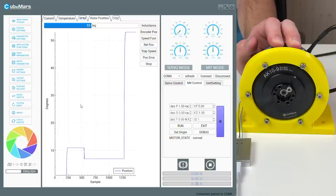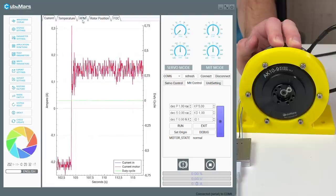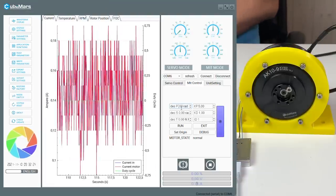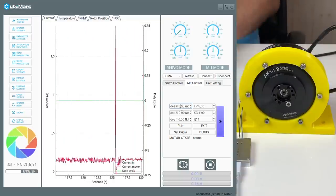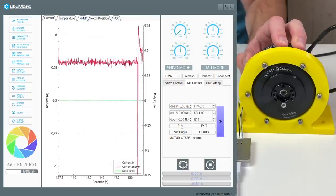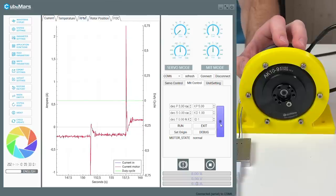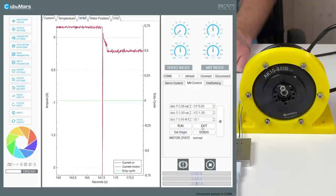Over here we can see the position, temperature, and RPM. Let's go to the position 3. Let's go to the position 0. Minus 3. And plus 3. Yeah, the acceleration is quite violent. And exit the motor mode. So as you can see, it works.